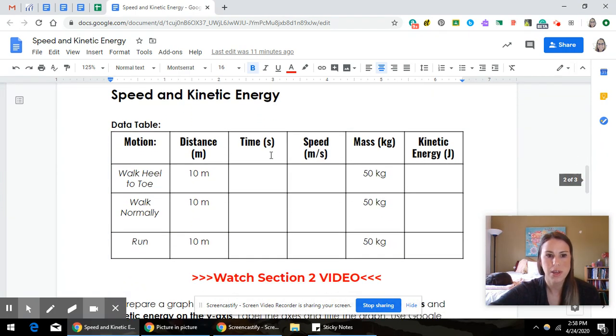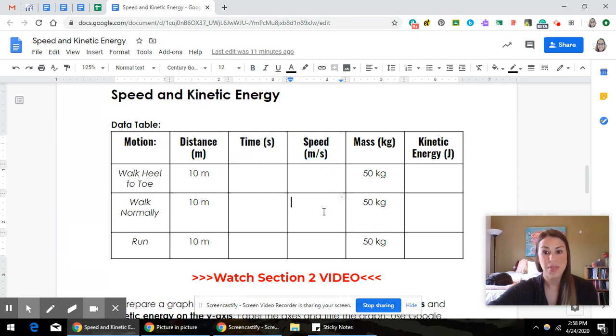So for your data table again, you want to put in your time for how long it takes you to walk heel to toe for 10 meters. You want to time how long it takes you to walk normally for 10 meters. And then you are going to time how long it takes you to run 10 meters. Then you'll put your time in. You're then going to take your distance divided by your time, and that's going to actually give you the speed.